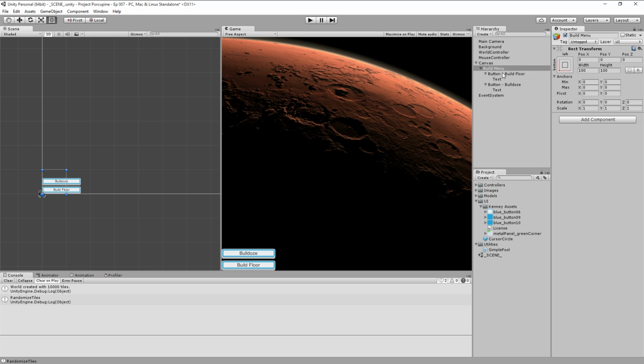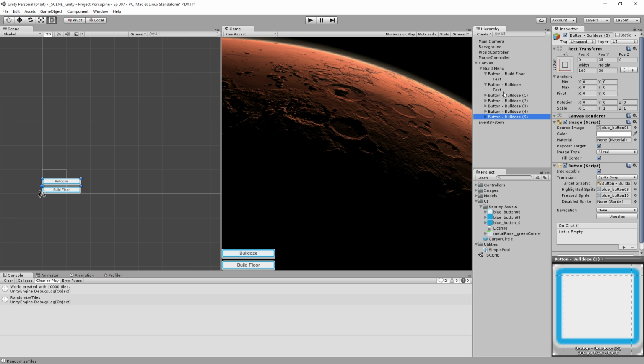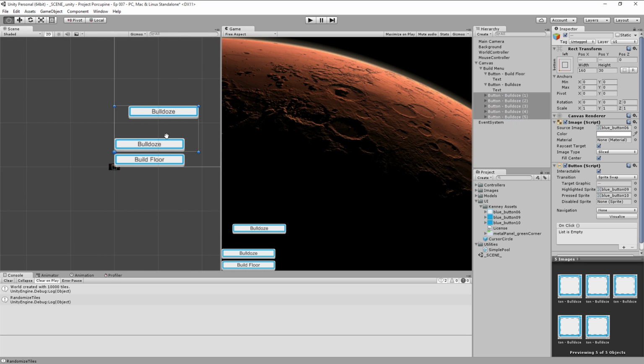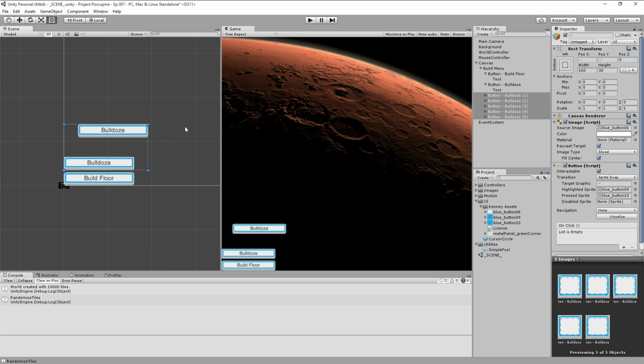But if I add more buttons to this, right, we get a bunch more buttons later on because we've got a bunch more functions, then what am I going to do? Hand place every single one of those? Pfft, I'm way too lazy for that. So how do we get these buttons to get arranged sort of automatically?